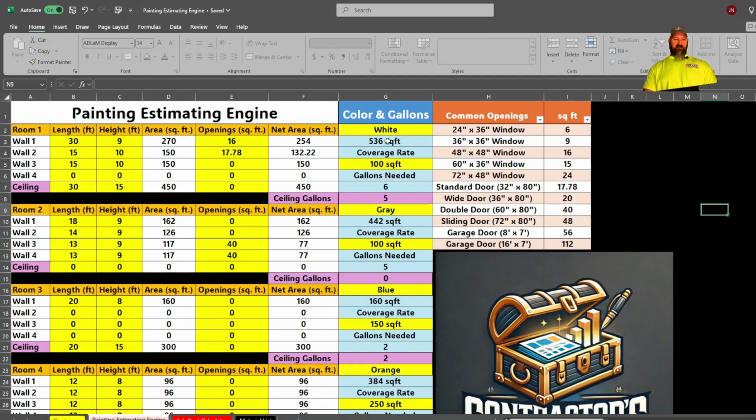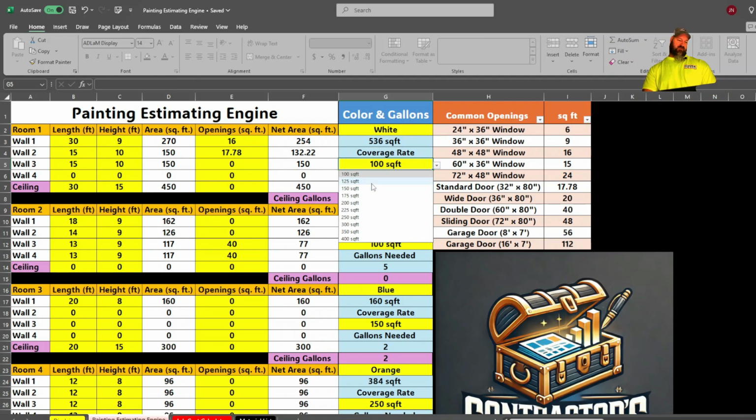So it automatically tells you what your gallons is based on your coverage rate. So like I said earlier, anything highlighted in yellow is subject to change and be inputted by you. So what is your coverage rate for the paint that you buy? So if you're going to Sherwin-Williams and buying the professional grade paint, then you come in here and put the coverage area for that particular paint.